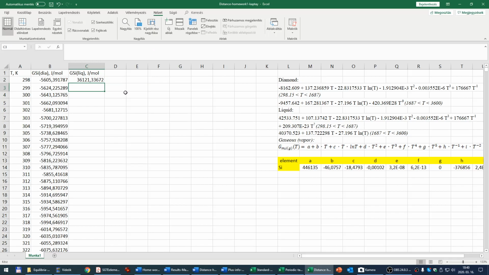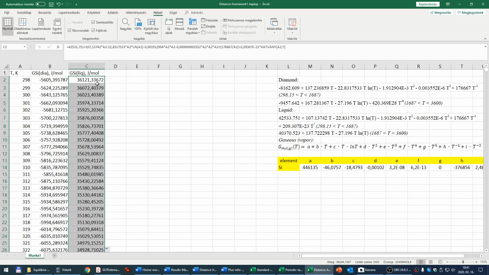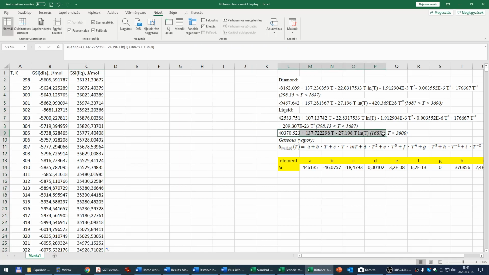Okay, at the moment I am not sure if it's correct or not. There is one way to check if it's maybe correct, and the way is that we know that the melting point of silicon is much higher than the 298 Kelvin, and indeed the molar Gibbs energy of liquid silicon is much more positive at this temperature than the molar Gibbs energy of the solid silicon. So this is maybe probably true. So hopefully I didn't make a mistake. So double click and now it's calculated at all temperatures, but again please note we again have a second function at 1687 Kelvin. So let's go down again.